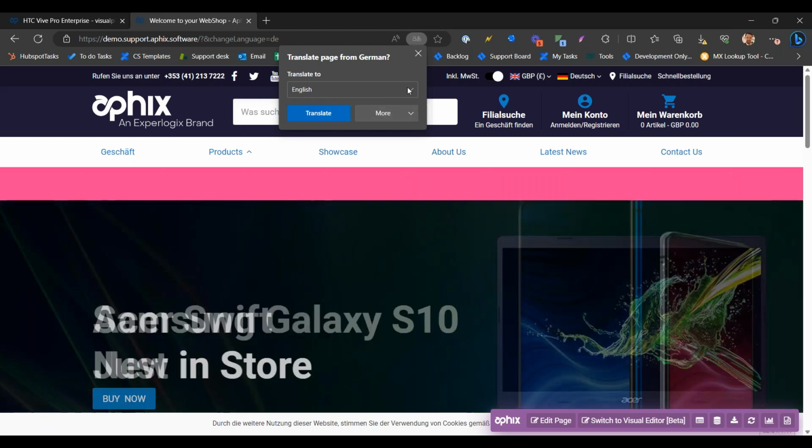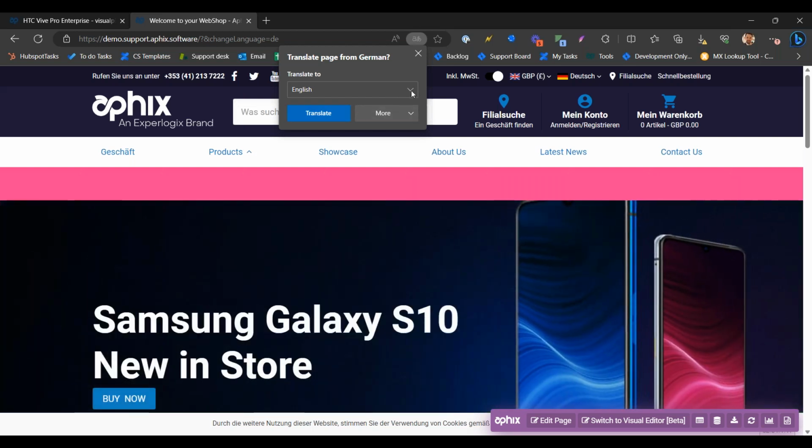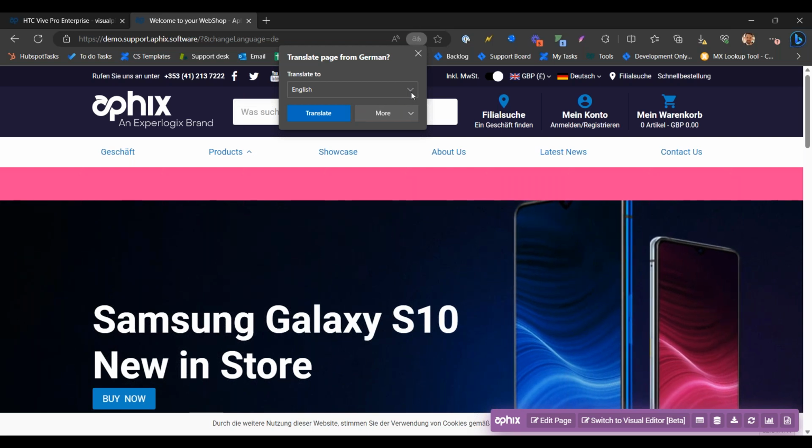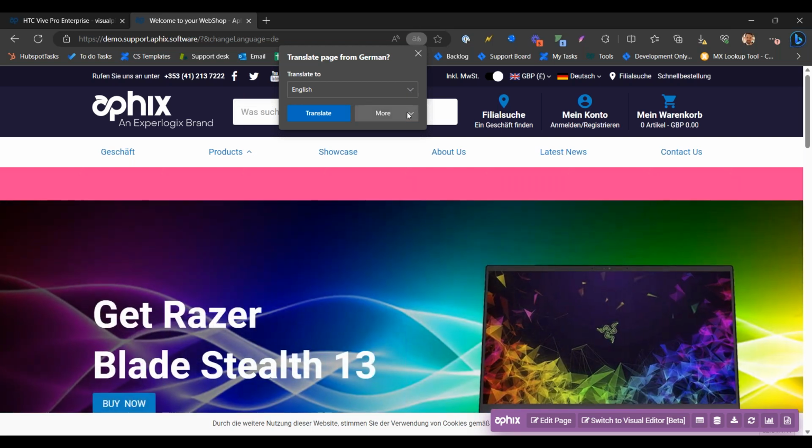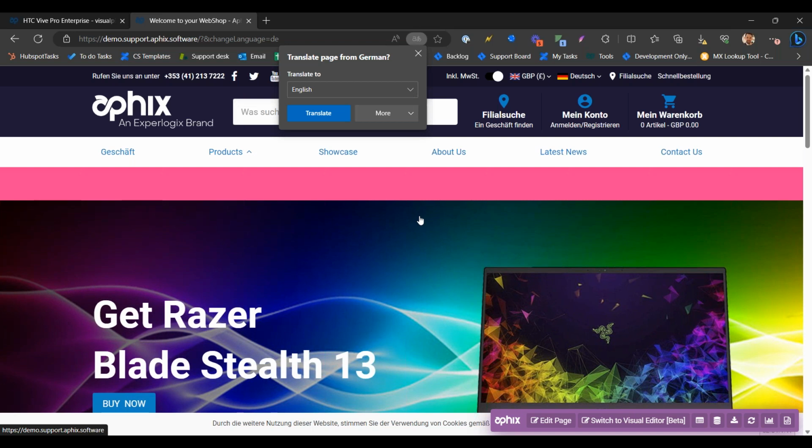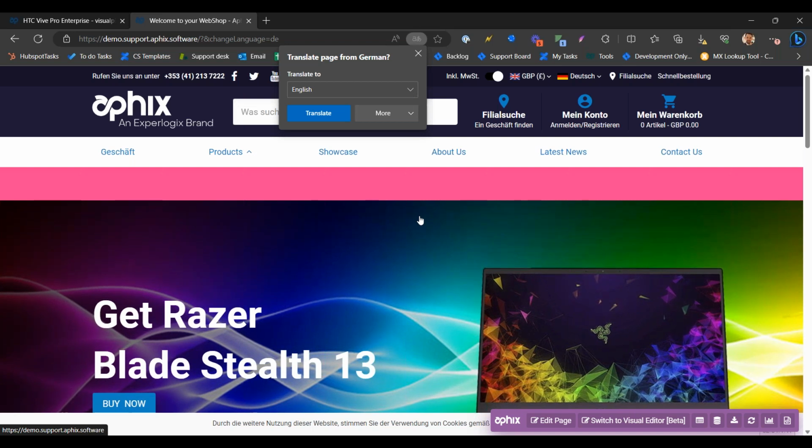That's okay ultimately, if an end user wants to use Google Translate, that's absolutely fine. But from time to time, Google Translate doesn't necessarily change over the English text to the appropriate language exactly as you would like it. There can be some things that get missed in the translations.